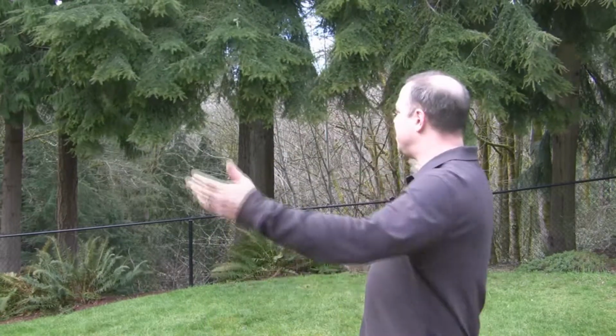Today we're going to be taking a look at a beautiful 3-bedroom, 2 1/4 bath home. It's got lots of updates inside. It's 3 doors down from a park, but the beautiful thing about this home is this phenomenal green belt in the back. It's really a private setting, nice location. You're going to love this home.